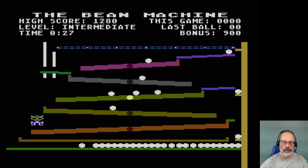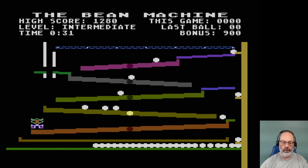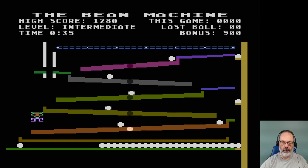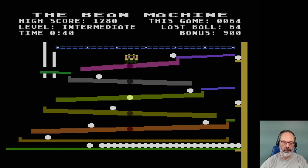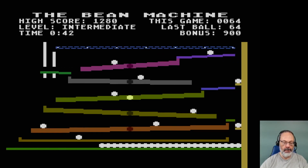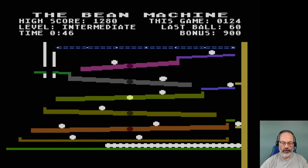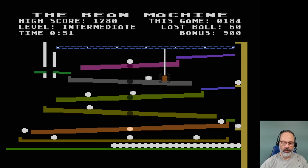So this is clearly quite the juggling act when you get lots of balls in play, and faster, right? Okay. I don't think I am going to play through this level. I don't think. I'll give it a go for another little bit here.